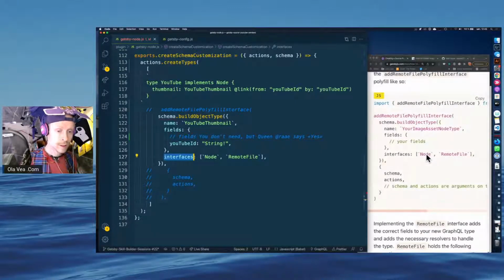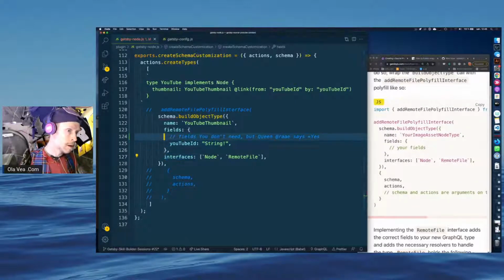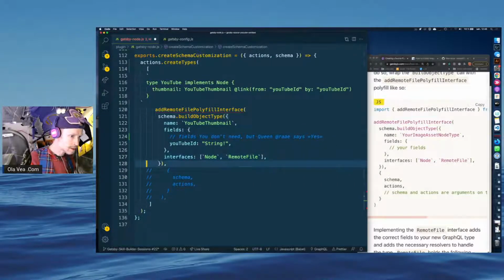So I'll just do it. Because if my father was still alive, he would say, you should listen to Vart because he knows what he's talking about. All right, so here, add remote polyfill interface, and also this. I see. I commented out this. I can't have that commented out. That's why I had the red thing earlier. Okay.